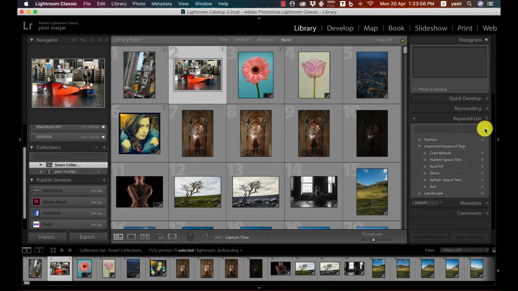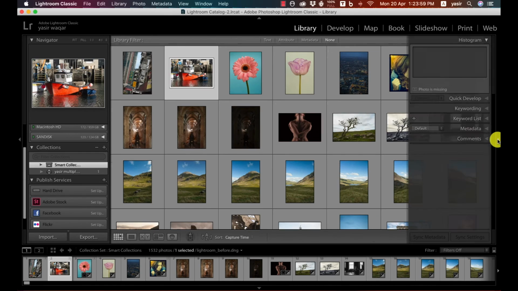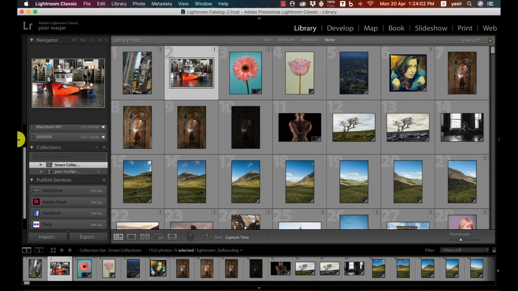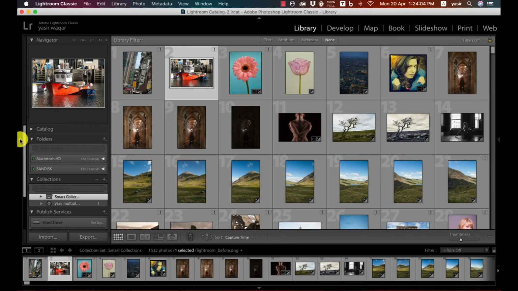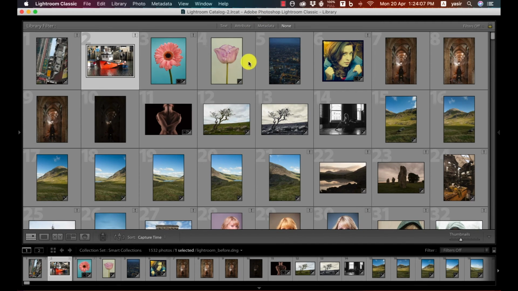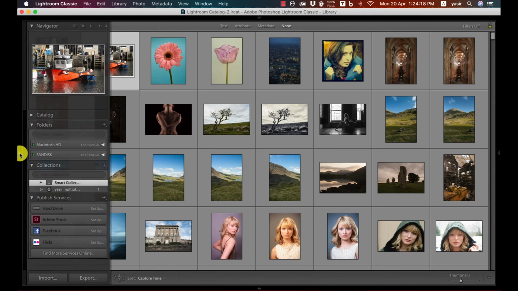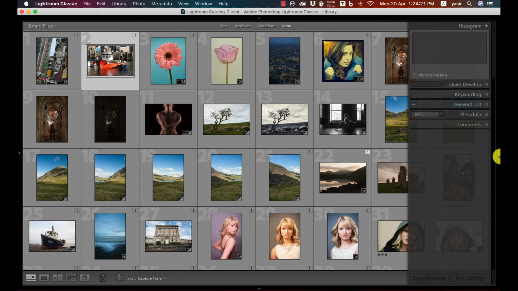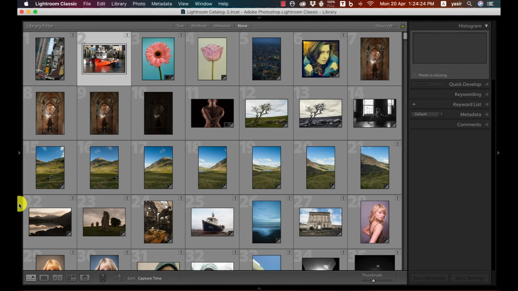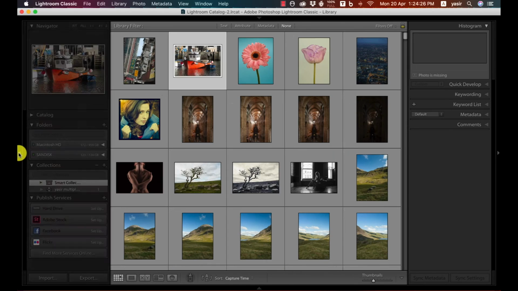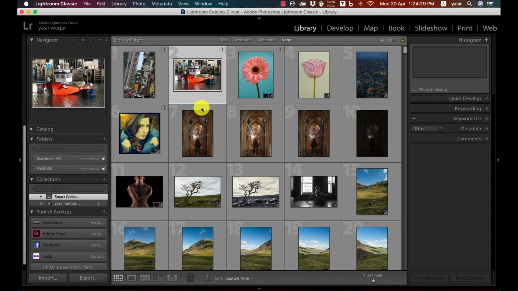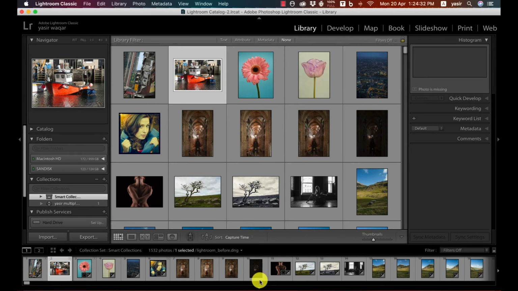You can even hover over these panels to temporarily hide them like this, to create more room if you have a smaller screen or are on a laptop. Over here you can see these are hidden, but the section options are not gone. If you hover over them, you can bring them back. If you have a very high resolution image, you can see it in full bloom, or when you want to do development, you can bring back all the other panels.